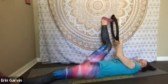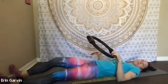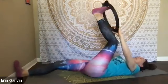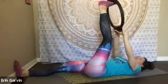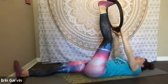We're going to slowly bring the leg up. That low back should feel so much better as well. Lift up the other leg. Oh, right there you can tell. Other leg. And then neck soft, hamstring soft. I like to make sure it's in the belly, not the knee, not the sit bone.